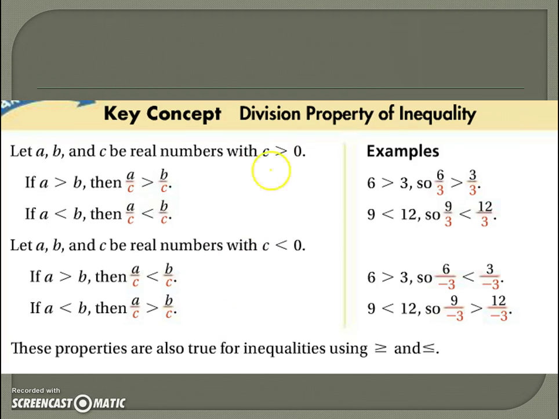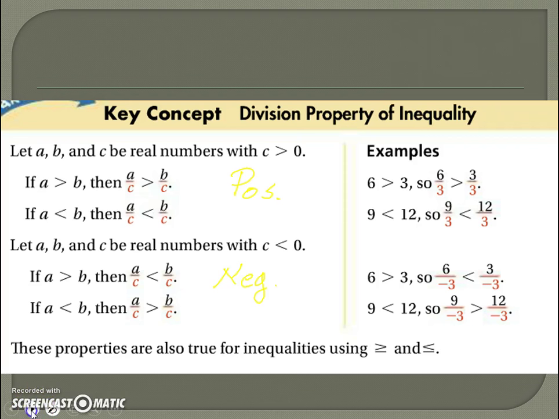But notice what it's saying, C is greater than 0. Well, that's all the positive numbers. When the positive numbers are the ones that are being divided, it doesn't change the sign. I have A is greater than B, and then when I divide both of them by a positive C, it stays greater than. Down here, numbers that are less than 0 are my negative numbers. And notice it switches. So A is greater than B. If I divide A and B both by a negative C, it is now a less than sign. So it changes things. And there's some numerical examples over here if you want to take a look at those.